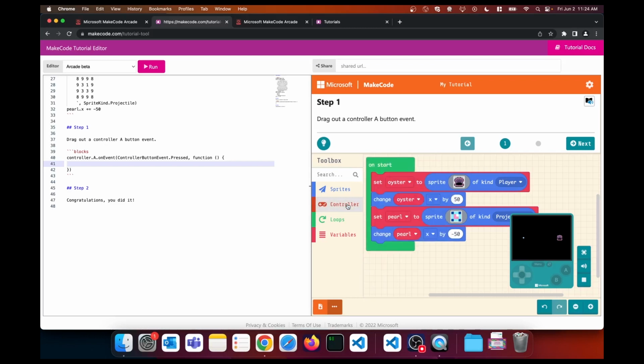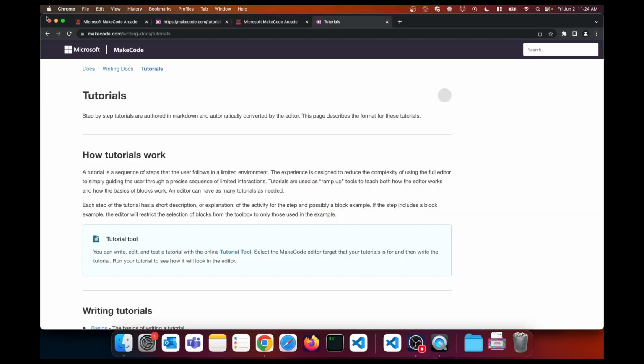So this has just been a brief demo. This is scratching the surface of everything that you can do in our tutorial engine. And we have some docs. If you go to makecode.com/writing docs, you can actually find a lot of documentation on all of the macros we support, how to do snippets, how to do things like pop-up dialogues, or adding more blocks to the toolbox than are normally available, and adding validation step by step like I showed before to make sure that the user has actually written the program as you expected. And yep, thank you so much for watching. That's it for me.